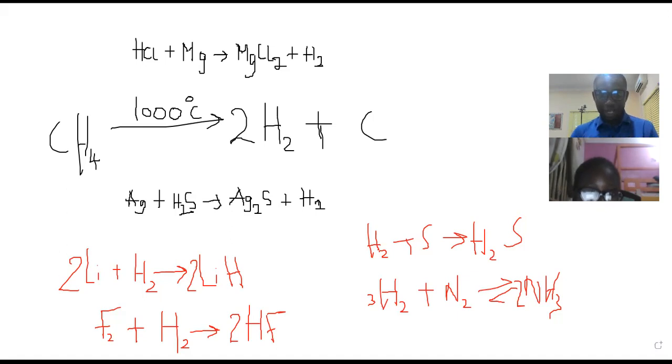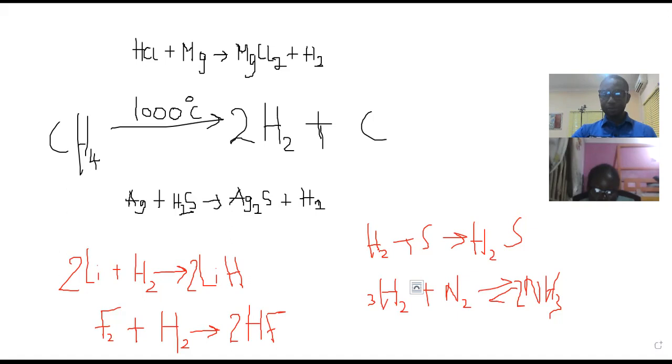Oxygen is strongly electronegative and chemically very reactive. Oxygen most times reacts with metals to form basic oxides, and with non-metals to form acidic oxides. The oxides of oxygen are basic, acidic, amphoteric, and neutral. We also have what we call peroxide, which is most times prepared by the action of dilute acid on certain metals.